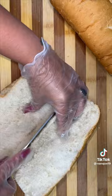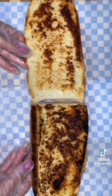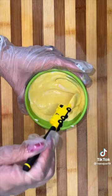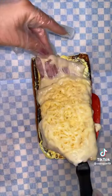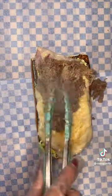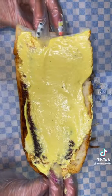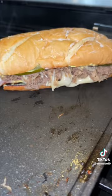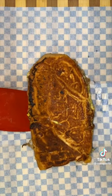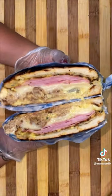Now my secret for the Cuban sandwiches is mixing mayo with garlic and then I spread it on the bread, put it on the comal, and let it get nice and crispy on both sides. For the spread that's gonna go all over these buns, we're gonna do a mixture of mayo and mustard. We spread that all over them buns. Couple slices of ham and Swiss to the comal so the cheese can get nice and melted. Put that on your buns, then top it off with lots of pulled pork. Add more cheese if you want it extra cheesy, and as many pickles as you like — I'm gonna put a shitload. To crisp up the Cuban, we spread the outside with the mayo and garlic mixture, let it get nice and crispy, then I carefully wrap it up in parchment paper, split it in half, and this is what it looks like.